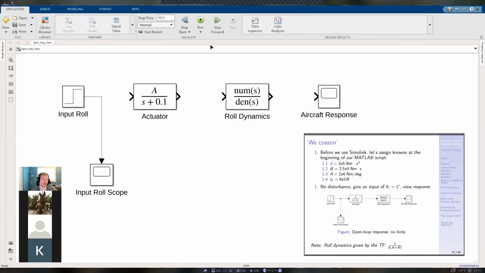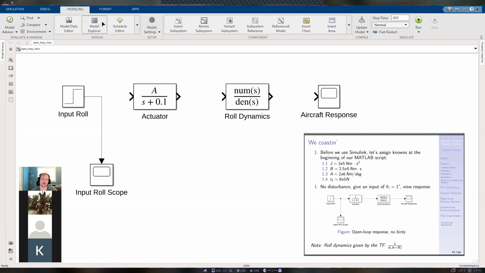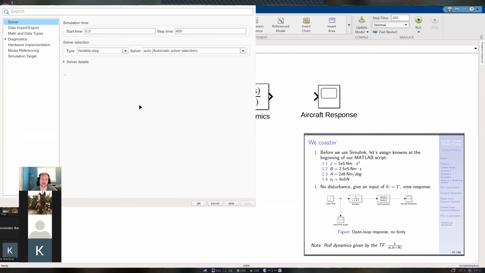I'm going to change our simulation time up top here. So where it says stop time, and of course we're under the simulation tab, I'm going to change that to 450 seconds. All right, so that's what we're going to run all of our simulations at. So 450 up top. And then I'm going to click on modeling, model settings.